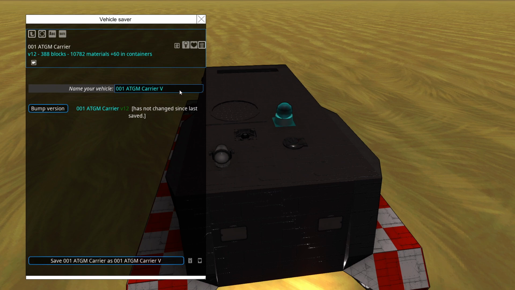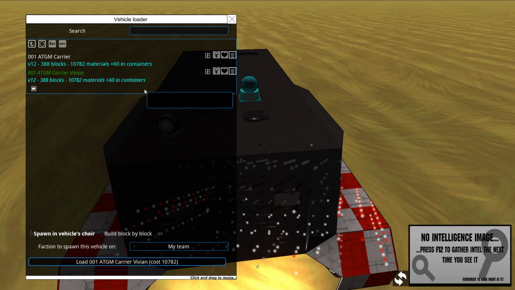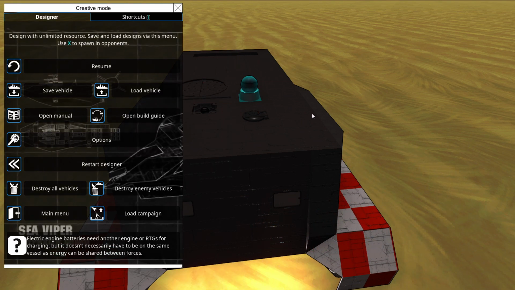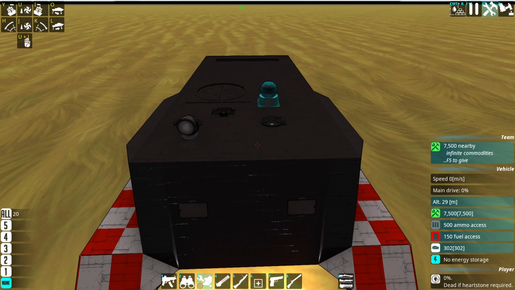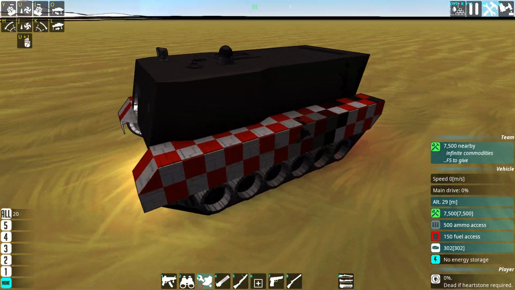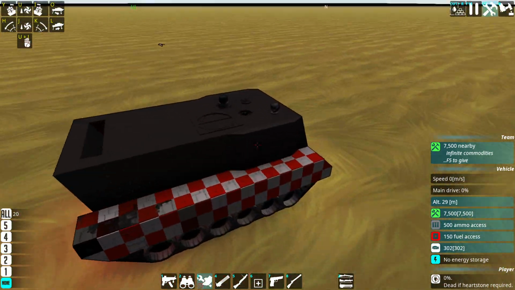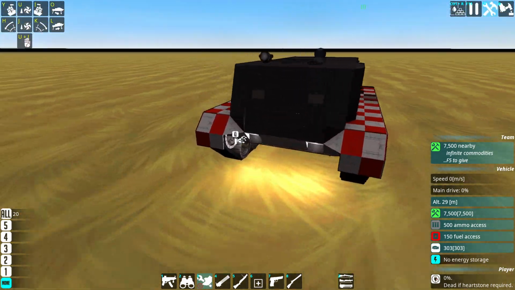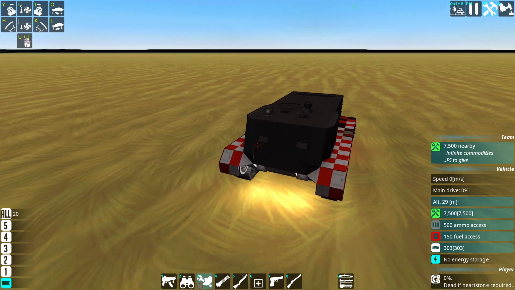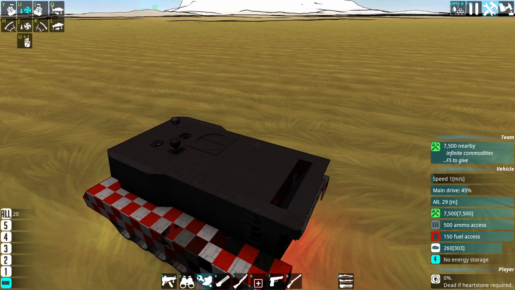I'll try and give these ones actual names instead of just the type of vehicle. I figure it's nice to give an actual name. And I like to have a theme, so Vivian, who was the smallest one in that show's main cast, will be our smallest vehicle, our little ATGM carrier, even. Now, we have a bit of a dilemma here. Do we build another tank before we start the series? Yeah, I think we do.